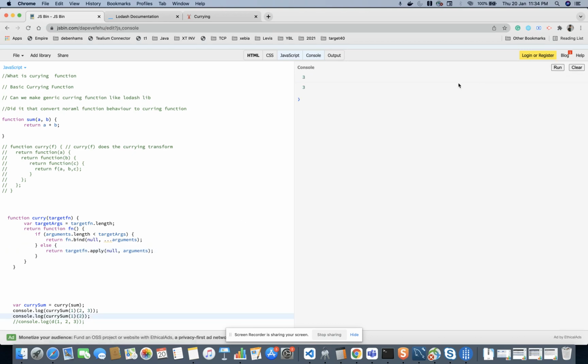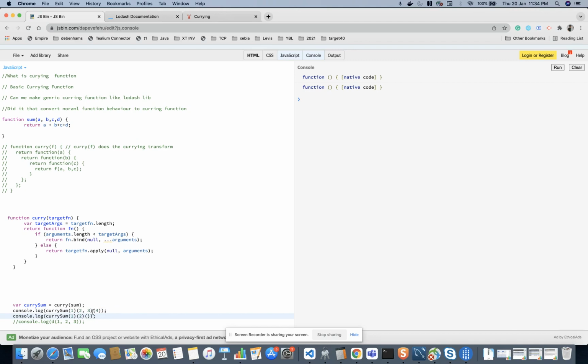You can see the result is the same. It's taking two arguments, one and two. It's three. If you pass four arguments, it considers three, C and D. Right now I'm just running it. The thing is, we are passing three parameters only. If you pass the fourth one, it will call with four.